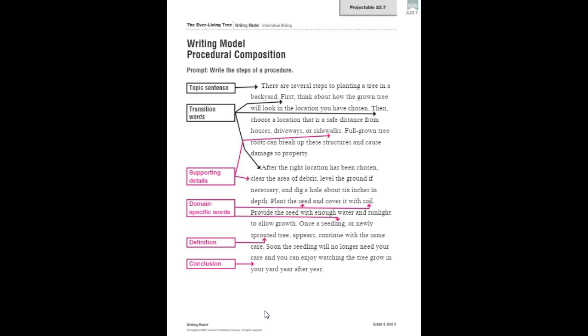So to connect this to the ever-living tree, okay, on page 687, instead of "the tree grew thicker and thicker every year," okay, the author wrote this. "Every year, the cambium added a layer of bark toward the outside of the tree and a layer of new wood to the inside."